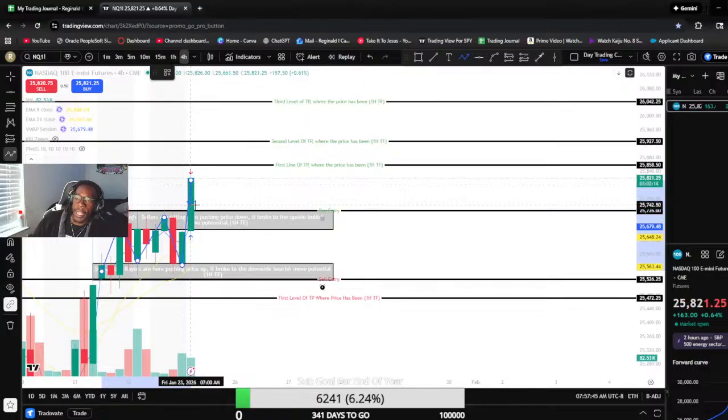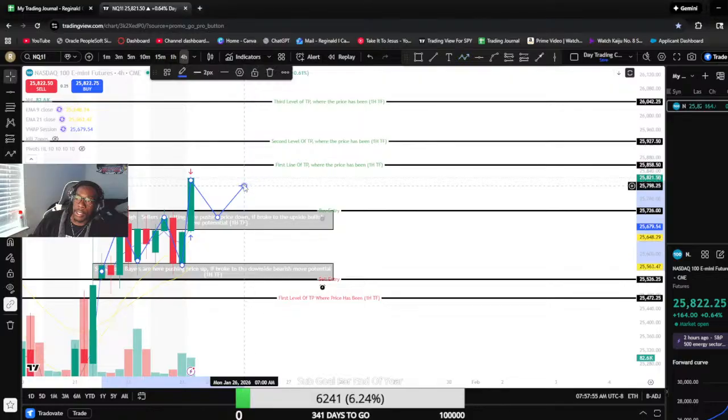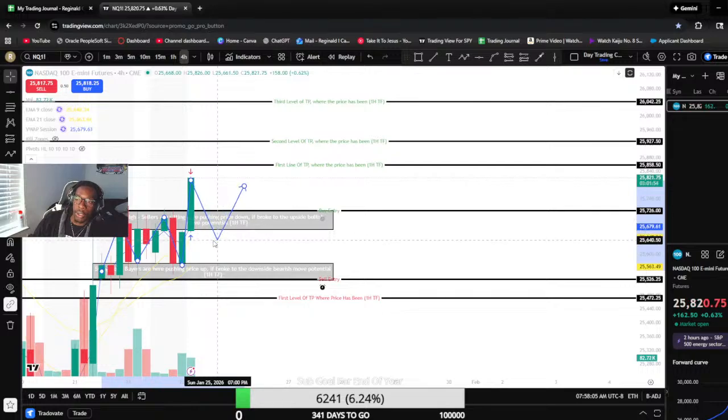So to continue this pattern, what do we need to see? We need to see a higher low. To continue this uptrend pattern, what I want to show you is this low could be here. Preferably we want to see it break here. But it could also go all the way down to here. That's still technically a higher low. As long as it's above this lower value, that is still forming a higher low. So it could get this close and still form a higher low and still be valid for an uptrend.